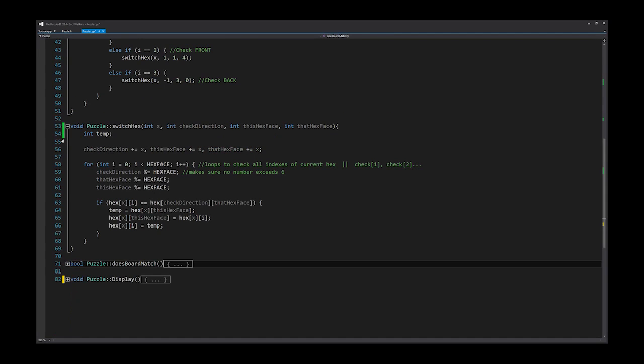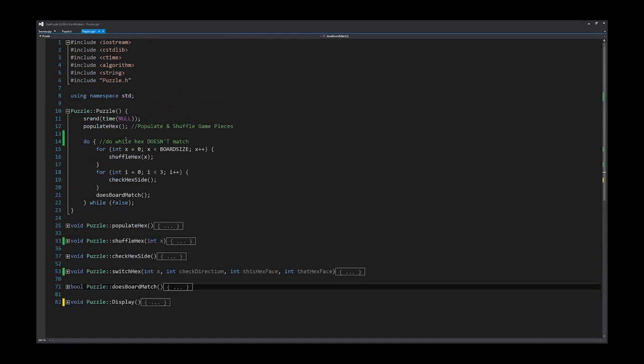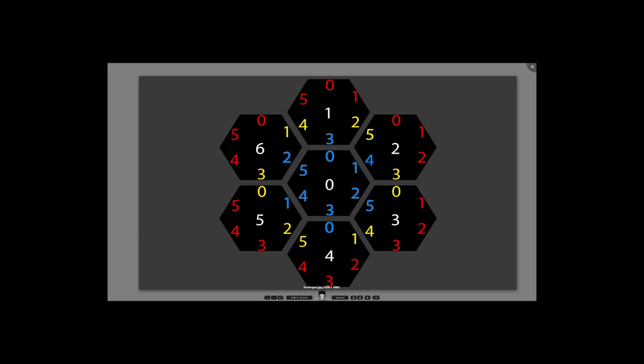If we return true, we then jump out of our do while and we will display our function. If it doesn't, we have been swapping three values back and forth, and it is not going to be solvable because for some reason maybe the 4 and the 3, these numbers match and so does this number, and so all these are going to do is pass around the same number every time we check, and so we'll just need to reshuffle them all and have it run a whole new randomly shuffled set of numbers.